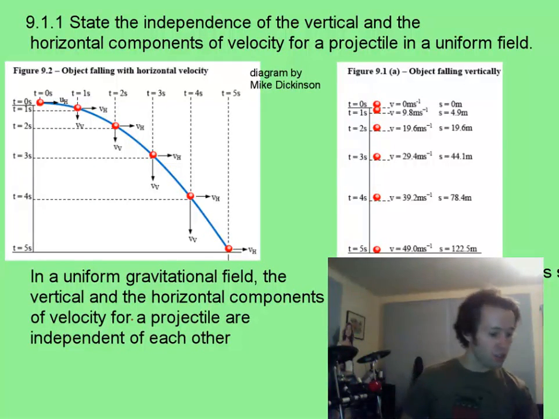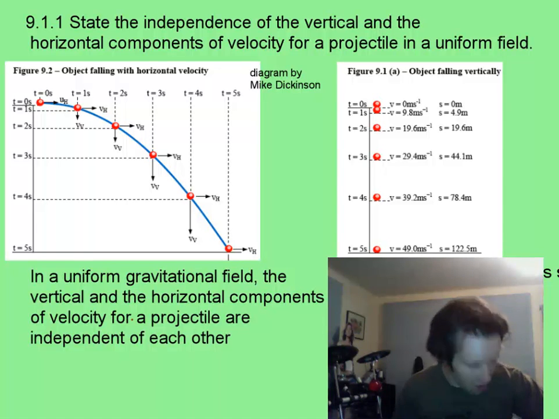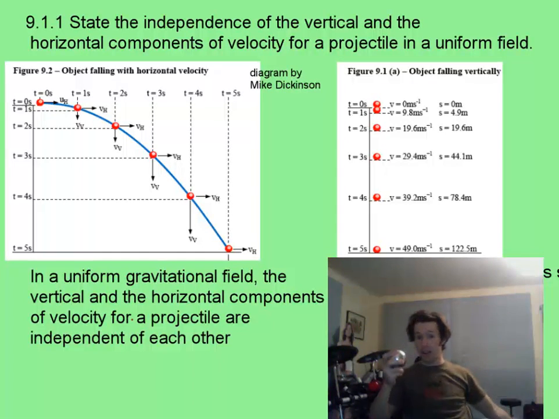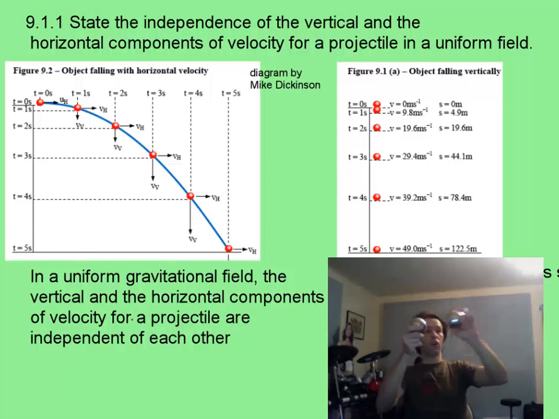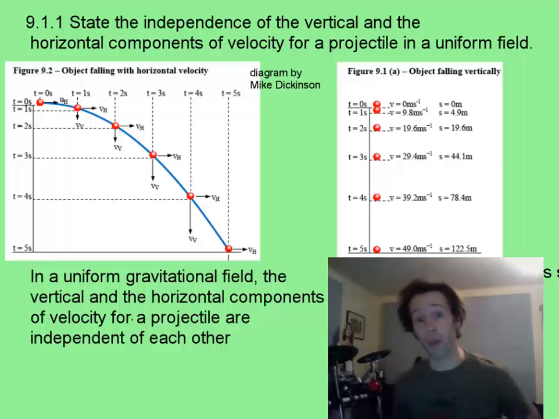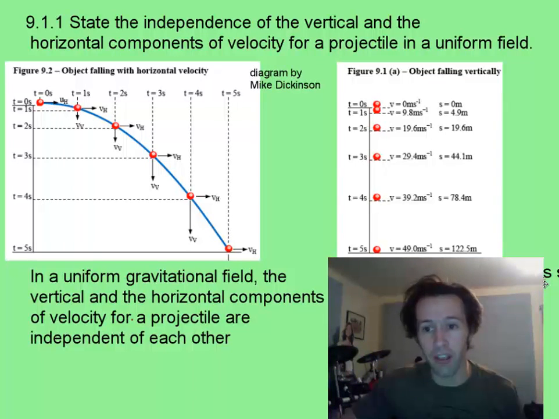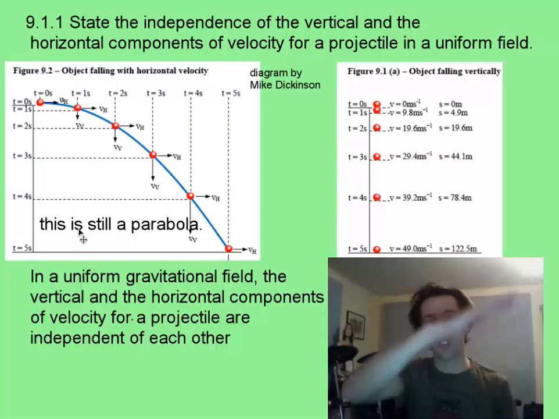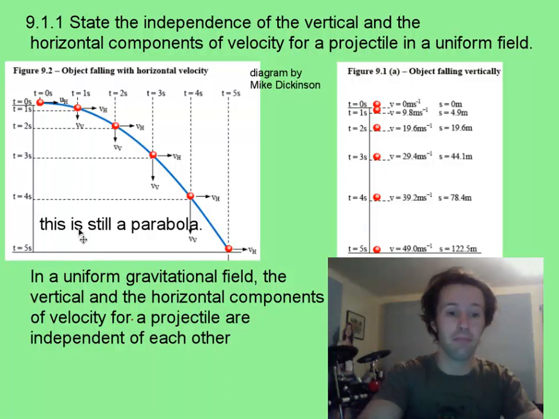That kind of leads us to the situation, whereas if you had a bullet here that I was just going to drop, and another bullet that I'm going to fire out of a gun, which one would hit the ground at the same time? And the answer is, if there's no air resistance, they would hit the ground at the same time. Because even though this is fired incredibly fast horizontally, it falls at the same rate as the dropped bullet. Now, shape-wise, I do want you to know that this shape is still a parabola. It's just only one part of a parabola.